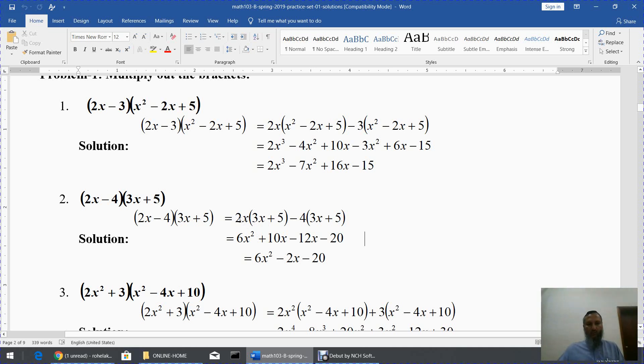Now take the -4 × 3x, you get -12x. -4 × 5 is -20, because minus into plus is minus. Now we have four terms in the second step. Two of them come from opening this bracket, and two of them come from opening this bracket. So total four terms. But how many types are there? This x², which has a name 'x square,' is alone. This number, -20, is alone. There is no other number in this step, only -20. So you copy the 6x² and copy the -20. Nothing has to be done on that.